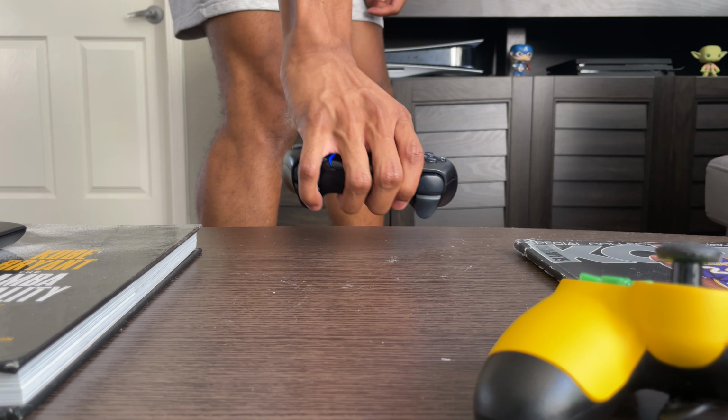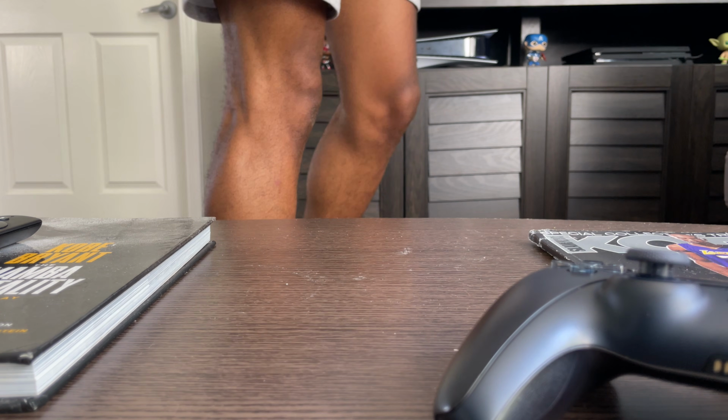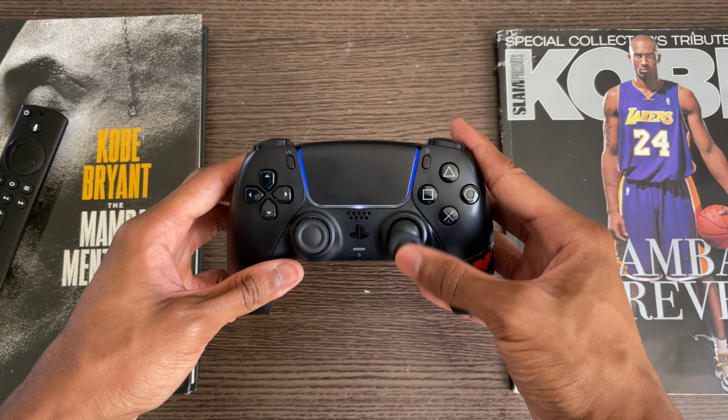But one thing I would give credit to the DualSense for is finally adding a mic to the controller to chat with friends and basically making a more polished upgrade for next gen gamers. I also like the weight of the DualSense controller. You know, when you compare it to the DualShock 4, it feels much cheaper in the hands, and even the press of the buttons gave me a much more premium feel.